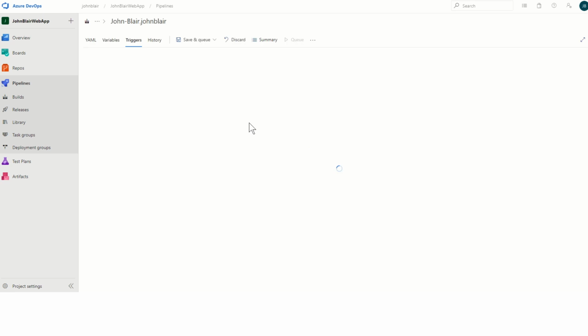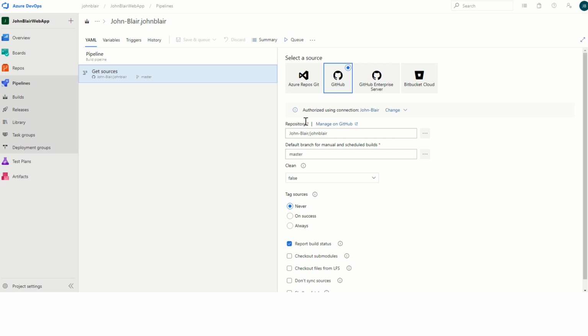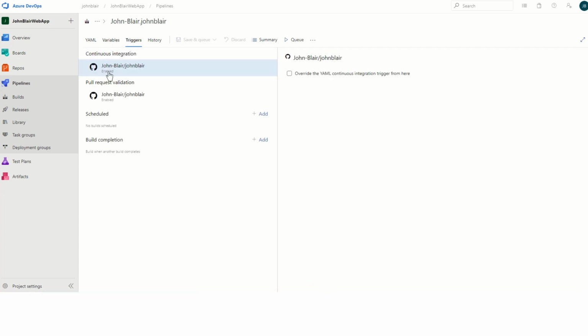the triggers, and we can see that this build is actually linked to a GitHub repo, which is my own account, and the name of the repo is John Blair, as it's for the John Blair website. The repo is built from the master branch, and if we take a look at the triggers, we can see that continuous integration is being enabled for this repo.